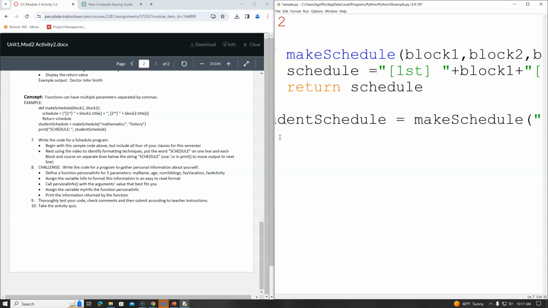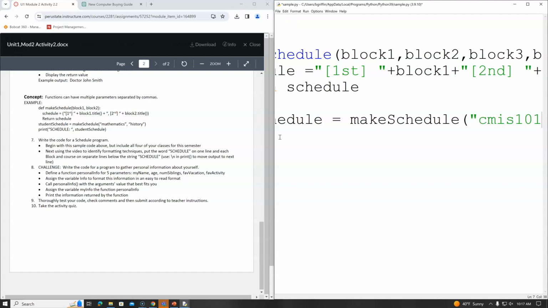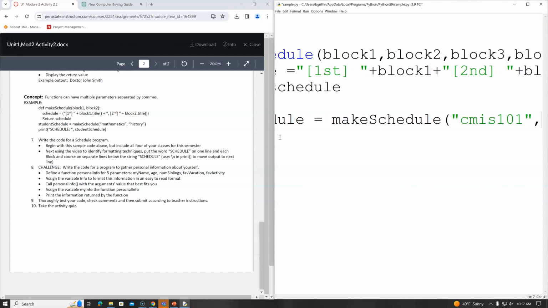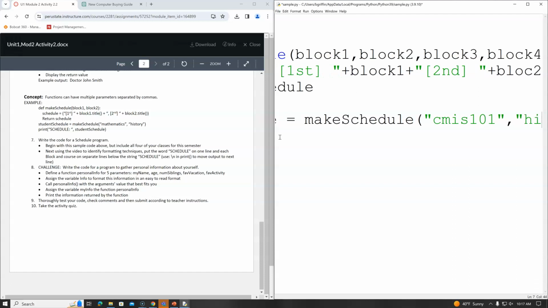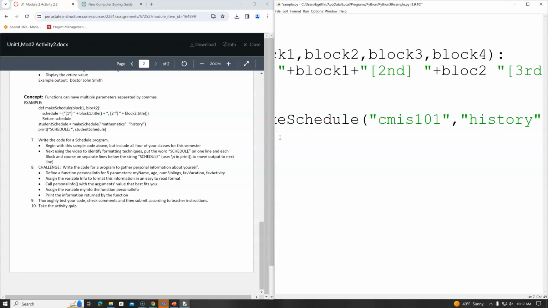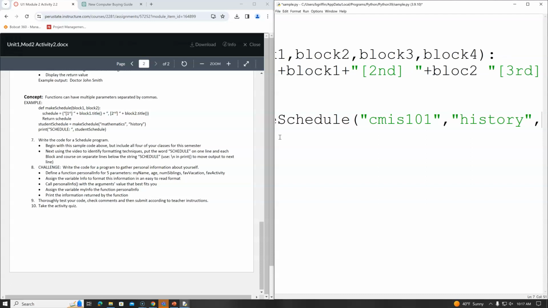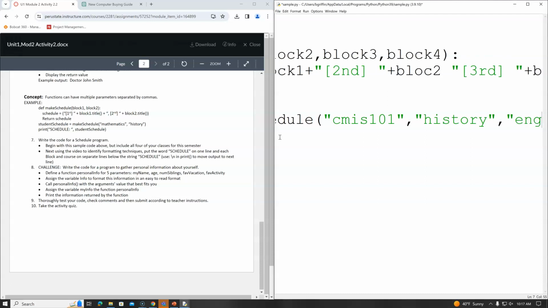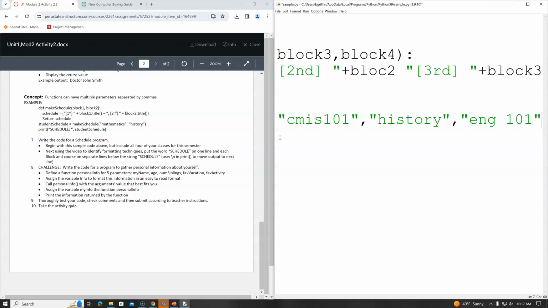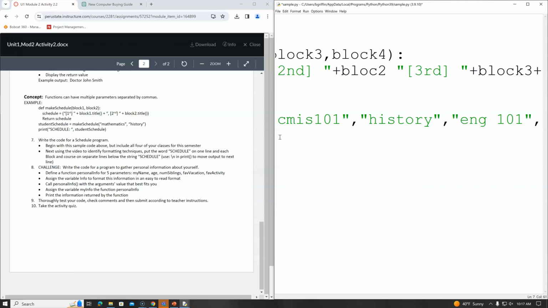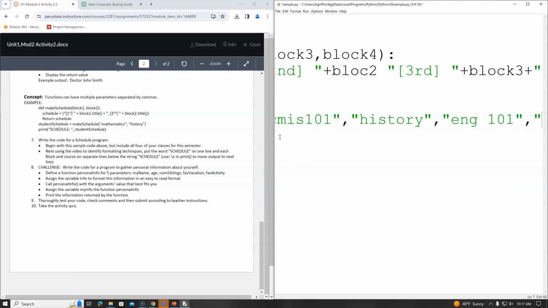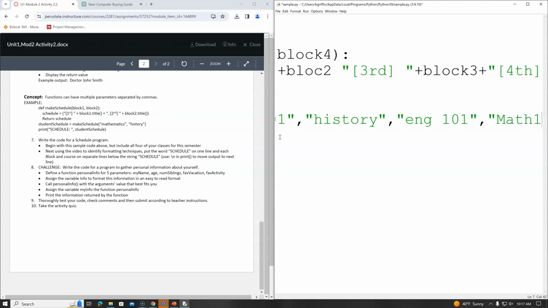So first class might be CMIS 101. And then history, English 101, math 120.